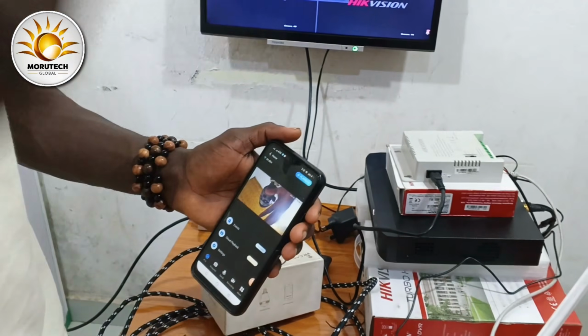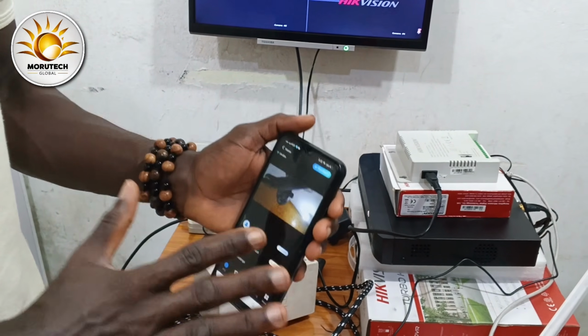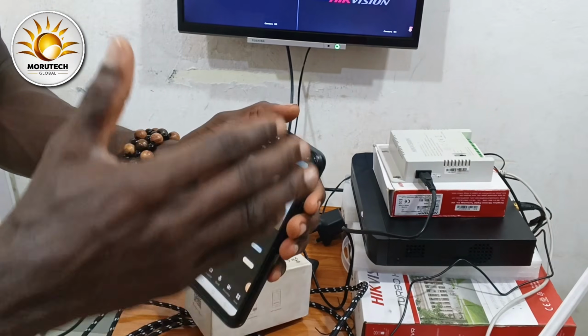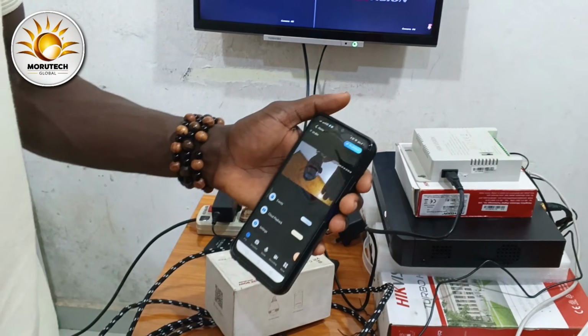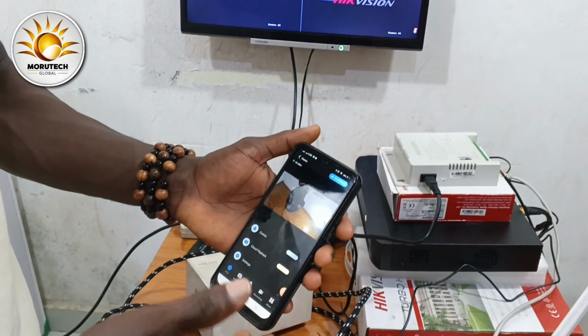You can connect the camera in the space of 2 to 5 minutes if you have a good network. But if your network is not strong and stable, the network and the system setting and configuration can stress you for even over 2 to 3 hours. So I believe you all understand how to install the camera and connect it.